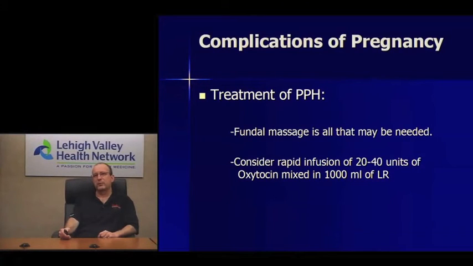A lot of times for postpartum hemorrhage, fundal massage is all that may be needed. And then you consider a rapid infusion of 20 to 40 units of PIT mixed in 1,000 milliliters of LR. I know we only carry 10, so maybe if you only got 500 in the bag, for example, you might just throw it all into there and just run it in fast, I would say. Might be your best bet if you decide to go with the PIT, if the fundal massage isn't working.